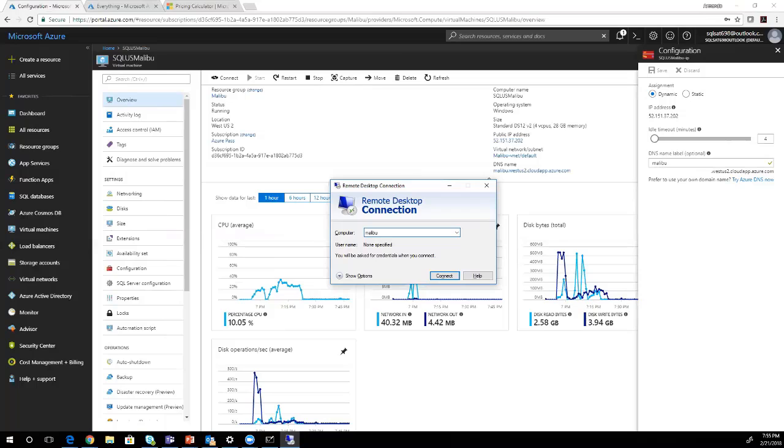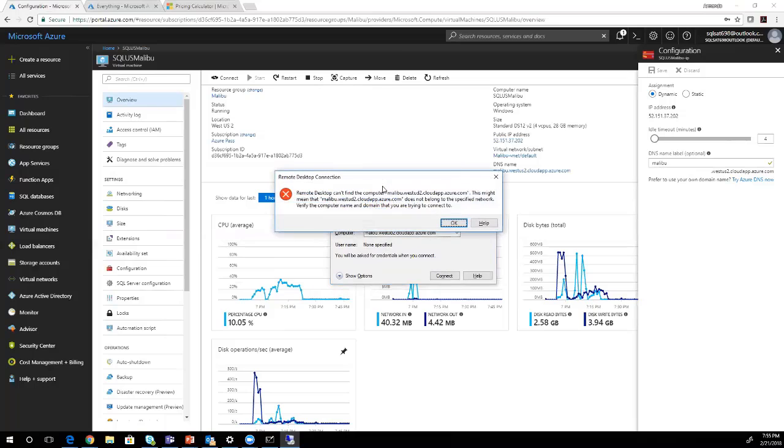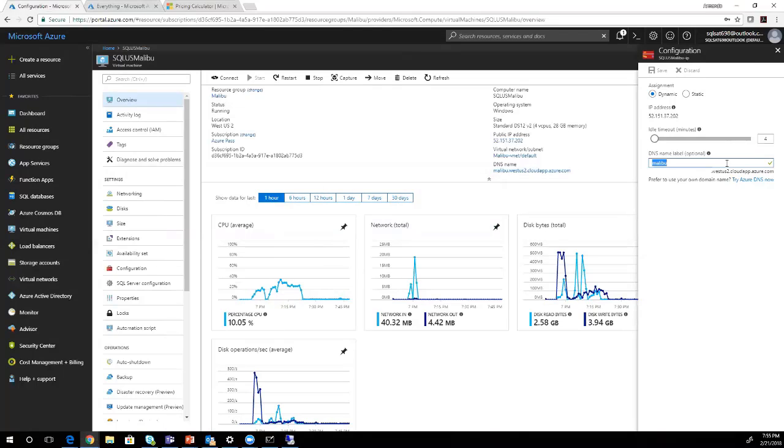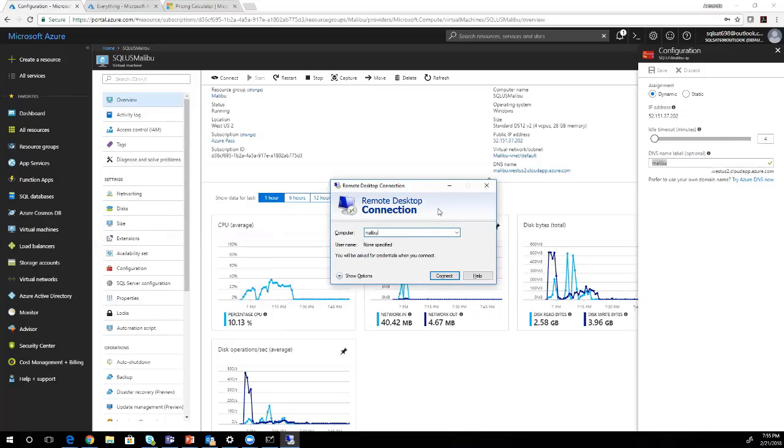So Malibu dot west us dot cloudapp.azure.com. And I did type something wrong because I'm a horrible typist. So Control C, Control V. How is your handwriting?